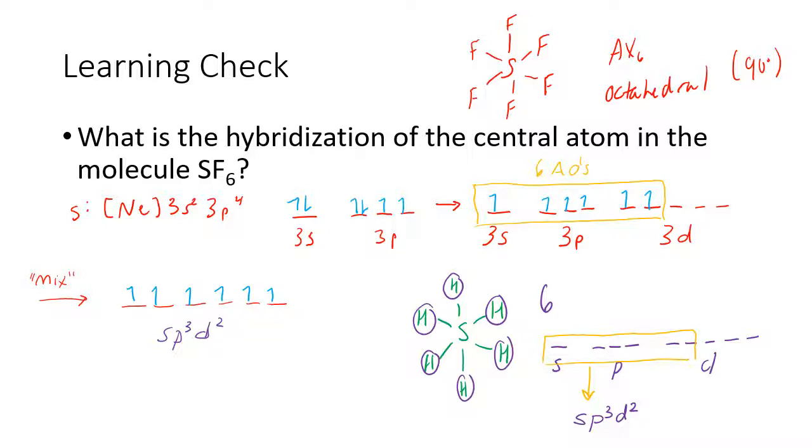So I usually won't draw out all of these steps every single time, but take kind of a shorthand method where I think about how many electron domains I have around my central atom and whether they're bonding pairs, such as we have here, so bonding domains, or if they were lone pair electrons that lived in non-bonding domains. Both of those need to live in a hybrid orbital.